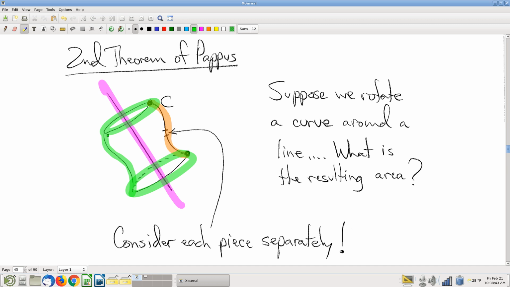And so, what's the relationship between perhaps the length of the curve and the area, and how do you compute that area? Now, I'm not going to go through this argument because it involves something called a line integral that we haven't defined yet, and there's no need for that.